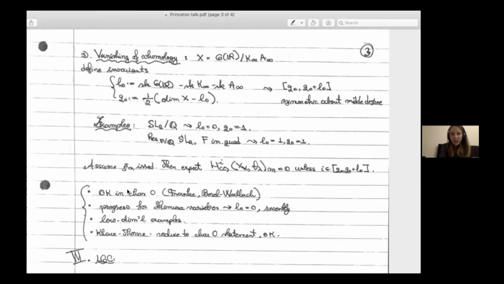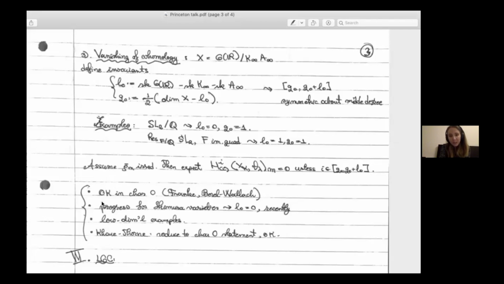Well, one thing is that it's okay in characteristic zero. So for instance, for GL_N over F, you can prove it using work of Franke, and then ultimately it reduces to a computation of Borel and Wallach about the (g,K) cohomology of tempered representations. So if you invert p, then this is something that these days we can prove. Oh, and I guess it uses this, but even just formulating it uses the existence of Galois representations. So I guess it's okay as long as you have the Galois representation.